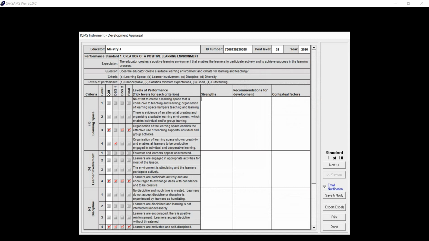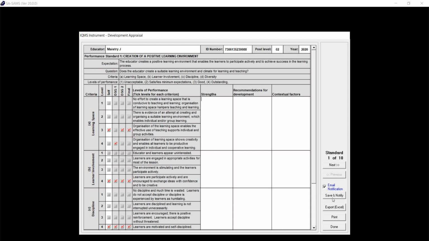So you'll notice that you are only allowed to do the self. When your DSG1 logs in, and once you've selected them, they will do DSG1, DSG2. Final can only be done at the end. As a team, you can meet and then you can come up with the final score. The DSG1 or DSG2 will have to do the ticking of the final column.